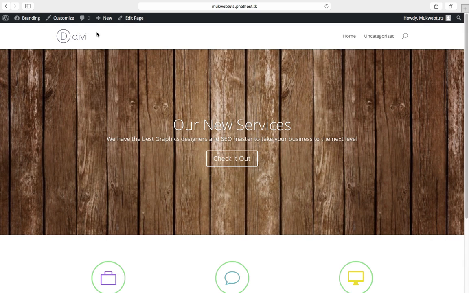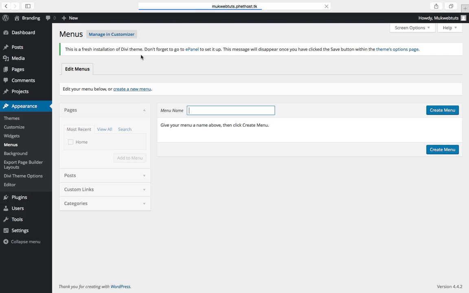To create a menu, you just have to go up to this, what should I call it, this menu item here, and just choose menus. And from here I'm just gonna name my menu main menu.